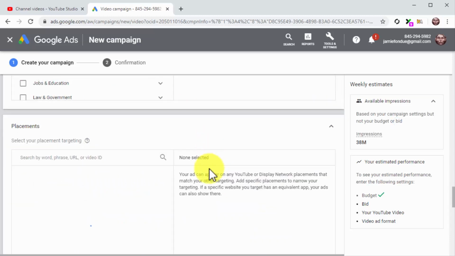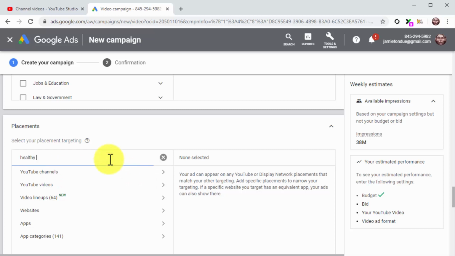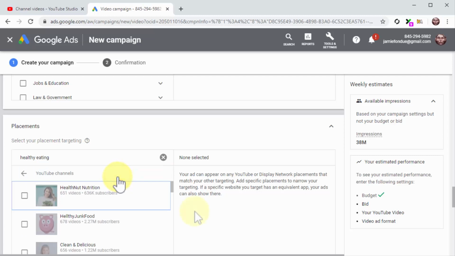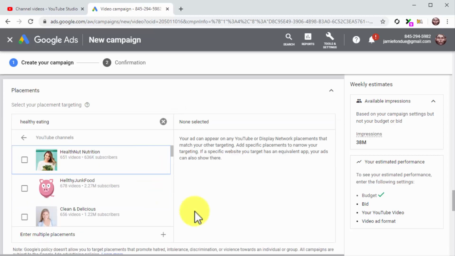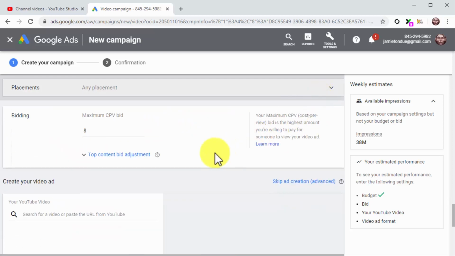Now click on the Placements tab. Here you can select specific placements to show your video ads. Use this feature only if your plan is to target a very specific audience on a very specific placement, such as subscribers and viewers of a YouTube channel, or visitors of a specific website. All you have to do here is to enter a keyword into the search box and to select placements from the results. In this example, we don't want to narrow down our reach to specific placements, so we will skip this selection. Now in the bidding section, you are going to enter the maximum bid that you are willing to place for each unique view.